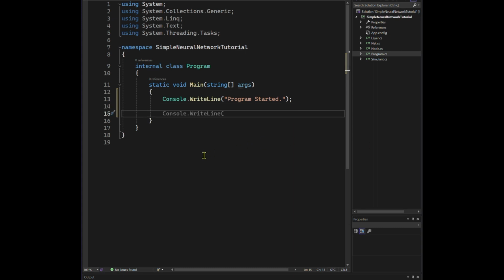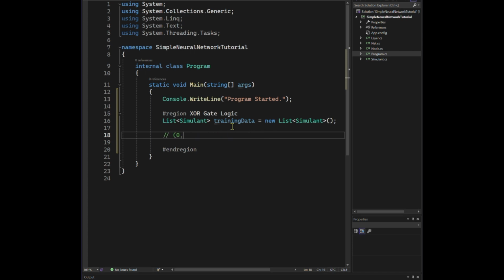Next, let's see, I'm going to set up a little region here, and I'm going to call it XOR gate logic. If you're not familiar with regions, a region just makes it so you can collapse a section. It's really nice, actually. You could make the argument that you should do different functions or whatever, but in this case, I'm just going to do regions. That's my preference. Okay, so we need a list of simulants, which is going to be our training data. So we're going to make that.